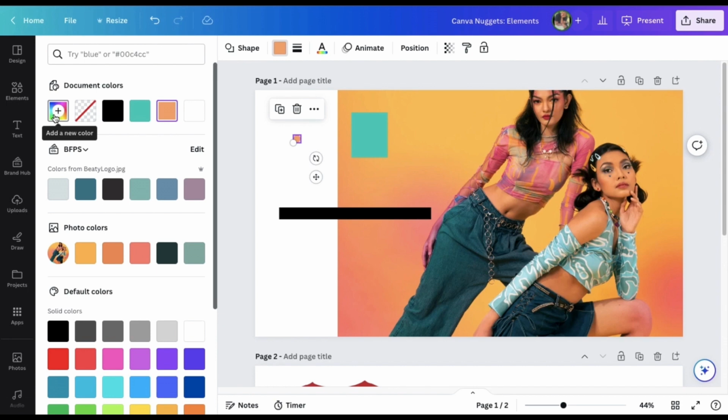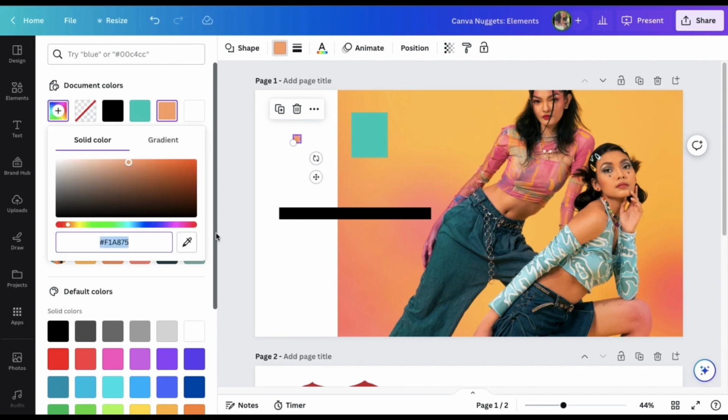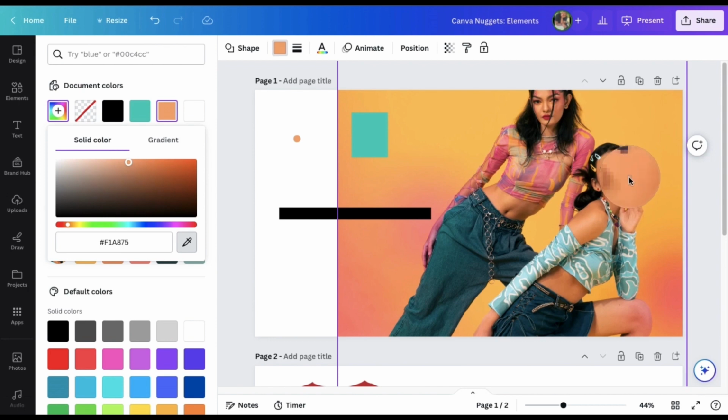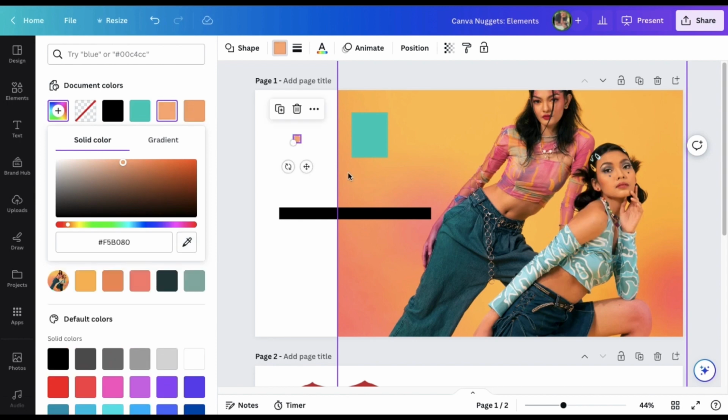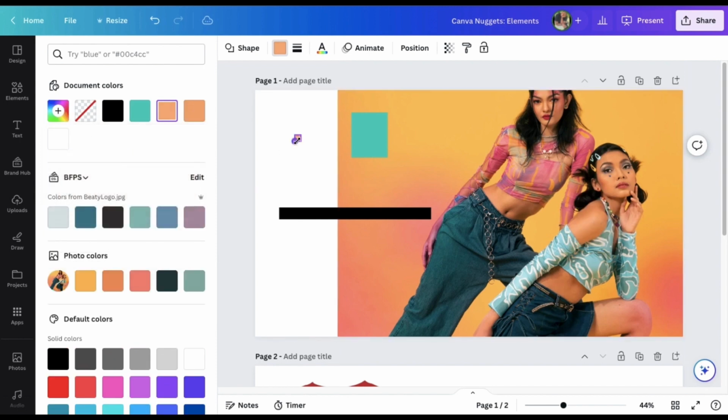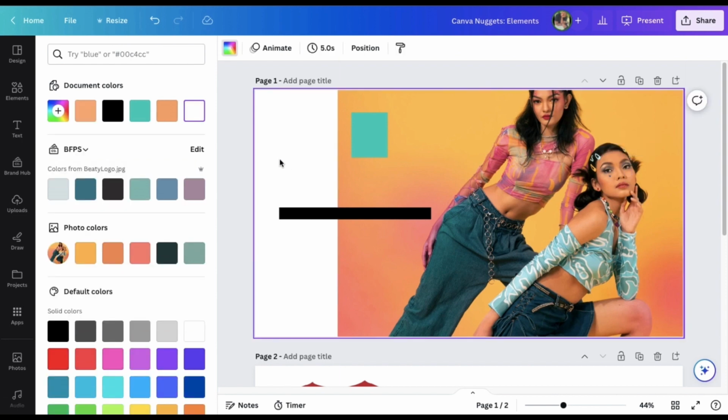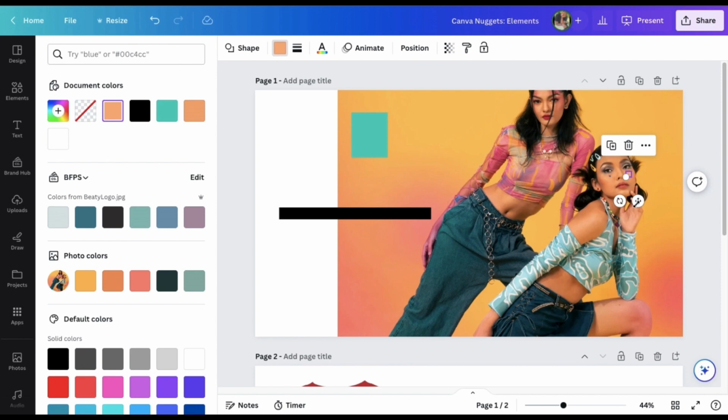We're going to click the add tool, go to our teardrop, and hover over the color that is closest to what we think will give us an exact match to cover up that tattoo. Sometimes you may have to explore, but I think that's pretty close to what we want. So now with an exact match, we can put that right over that tattoo that we want gone and duplicate it and do the other one.